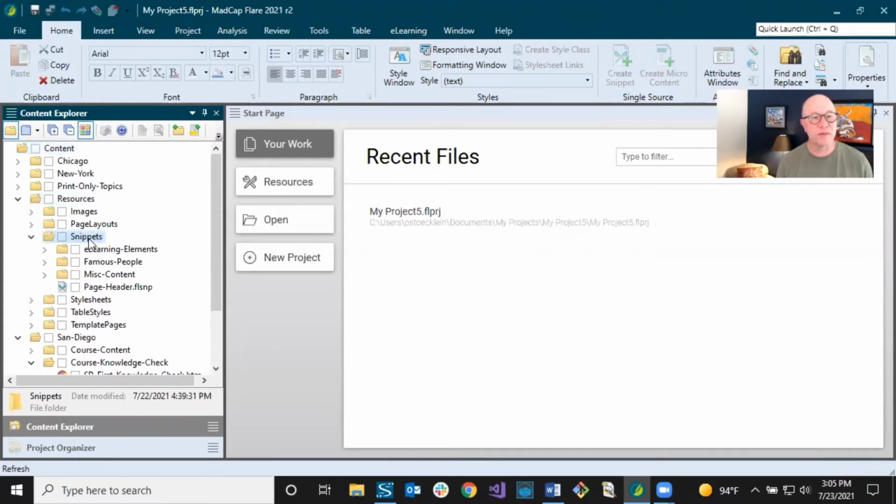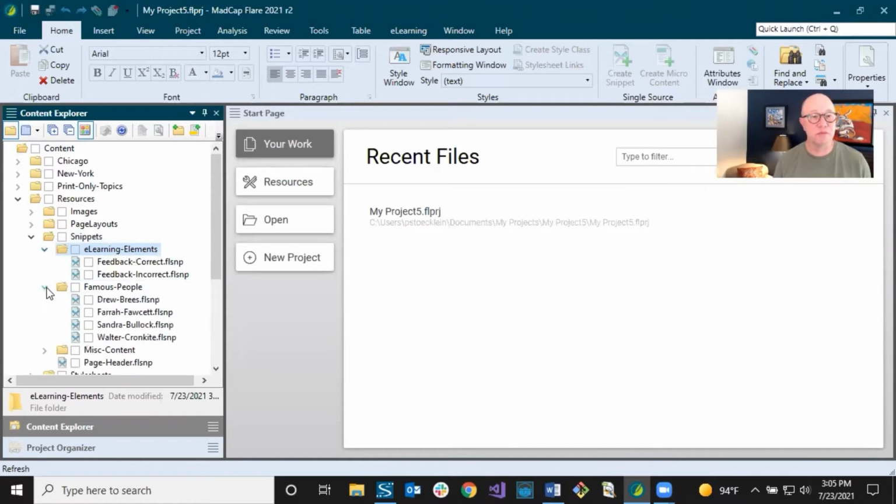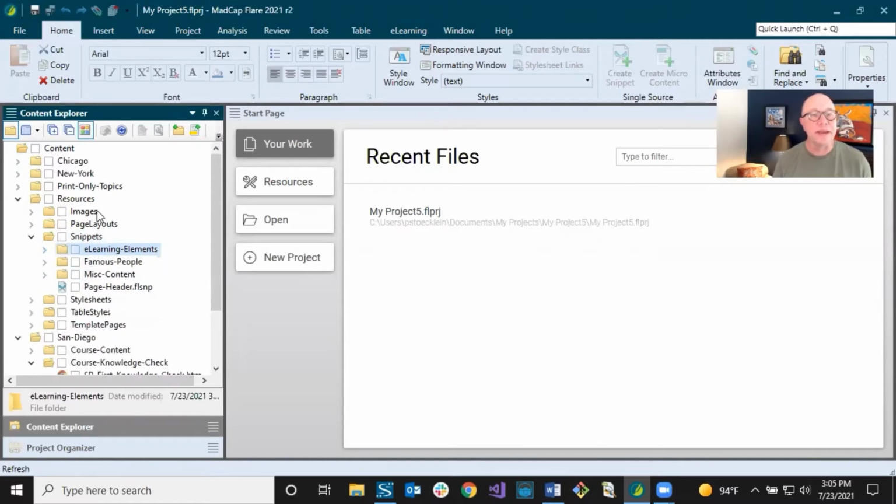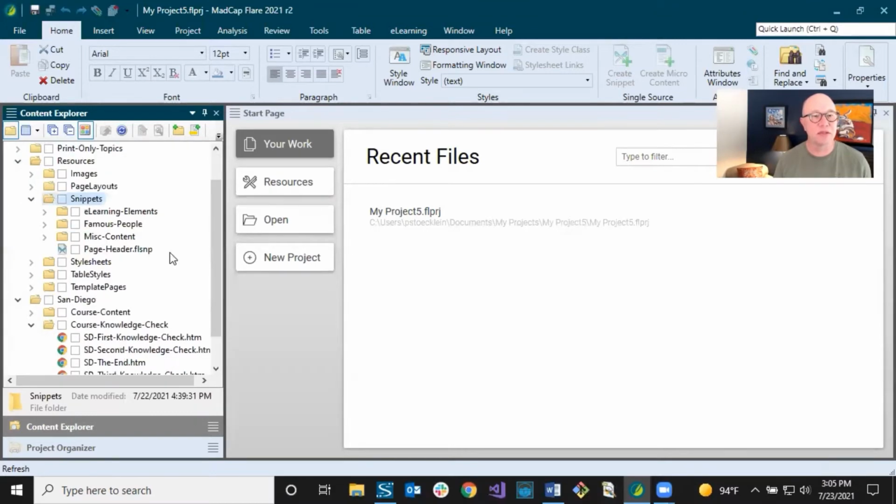That's the recommended name. This particular project template already came with some snippets and some subfolders, because there are multiple things. These are just content files like topics. They're XHTML files like topics. The thing is, they have this FLSNP extension.